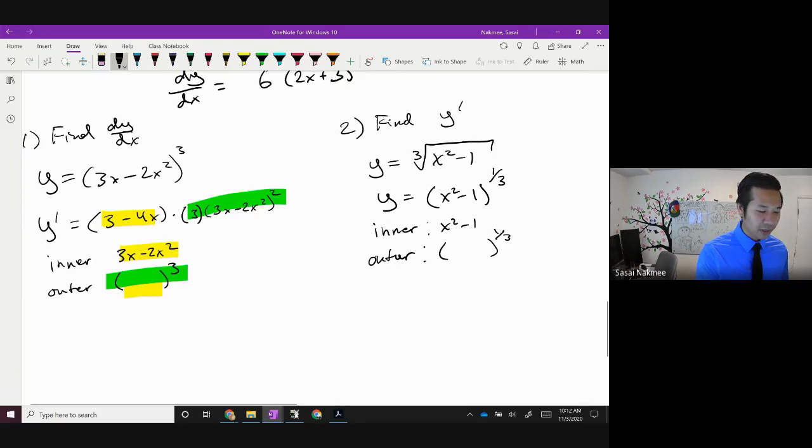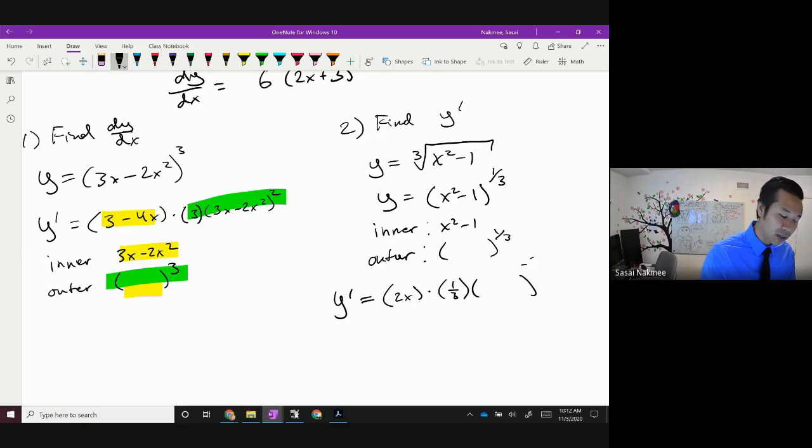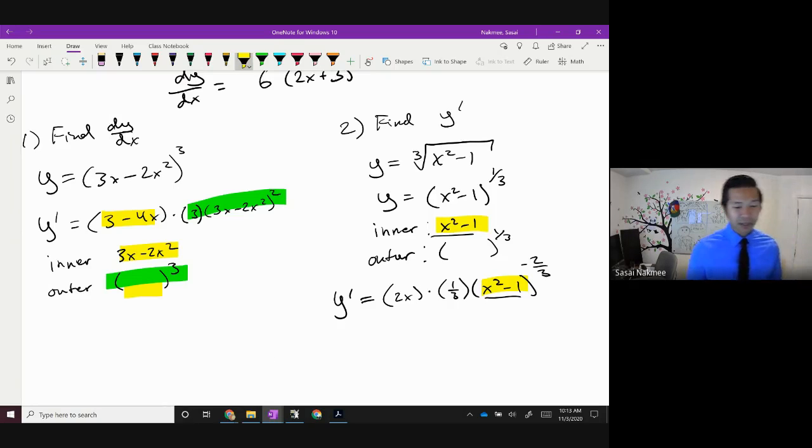You ready? So let's say here, I was taking the derivative of this guy. The derivative of the inside function is going to be 2x, right, times the derivative of the outside function. Well, the power is 1/3. I just bring that power down. 1/3 times some stuff to the 1/3 minus 1. And 1/3 minus 1 is negative 2/3. What's on the inside? Some stuff. The same stuff I had earlier as my inner stuff. That's all it is. My inner stuff, it was what goes inside there. See that? And that's it, guys. That's your answer for number 2.